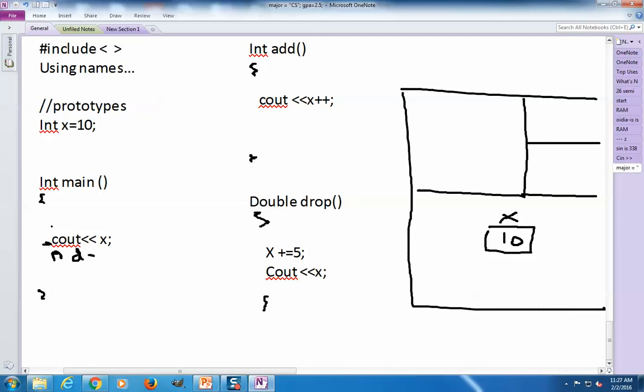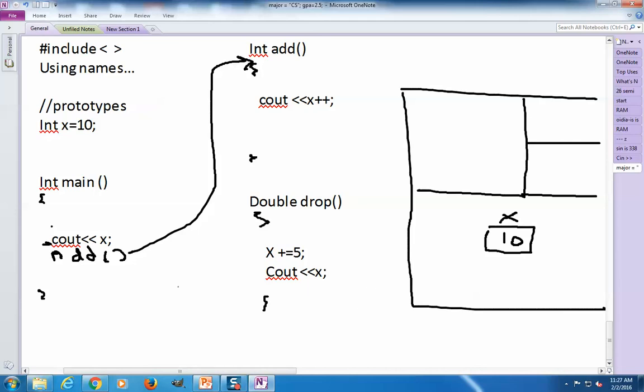This is a call, so I call add and transfer control to this function. We start curly brace, and then we have cout x plus plus. What are we displaying? 11. So we're using the same x right here. But where do we leave the 11? Is this going to affect the x? No.